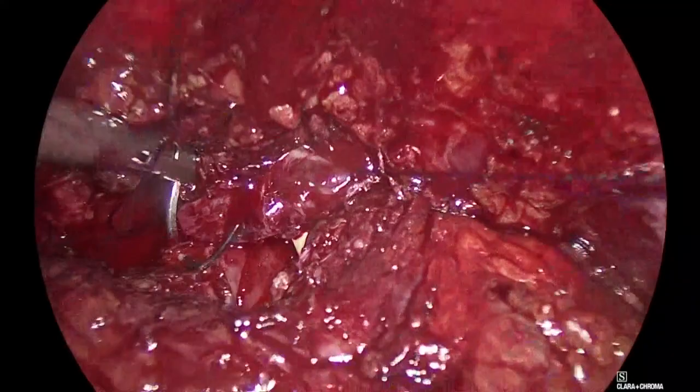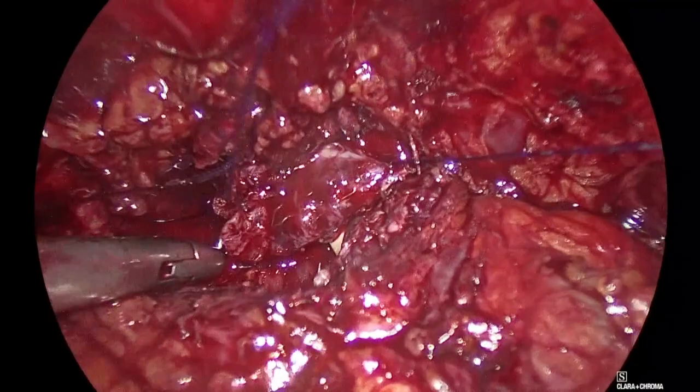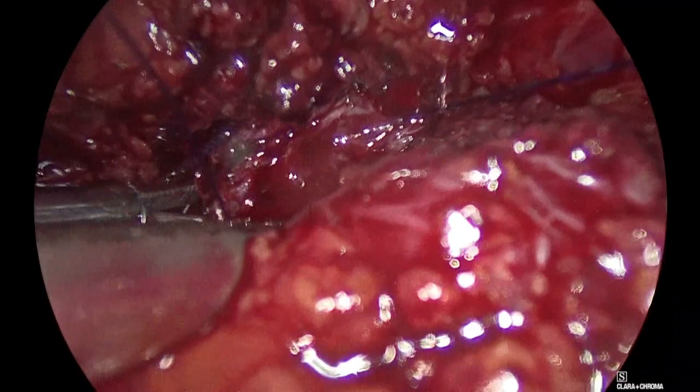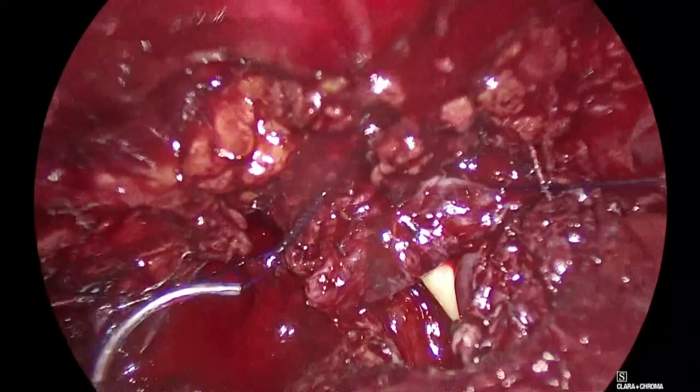Do you plan a lymphadenectomy in this patient? No. For two reasons. First, I was not asked to do it. And second, if you do a lymphadenectomy with this mess they have in there, it's a disaster. Fair enough. If you were to do a lymphadenectomy, do you do it before the anastomosis? Yes, after the prostatectomy, before the anastomosis.